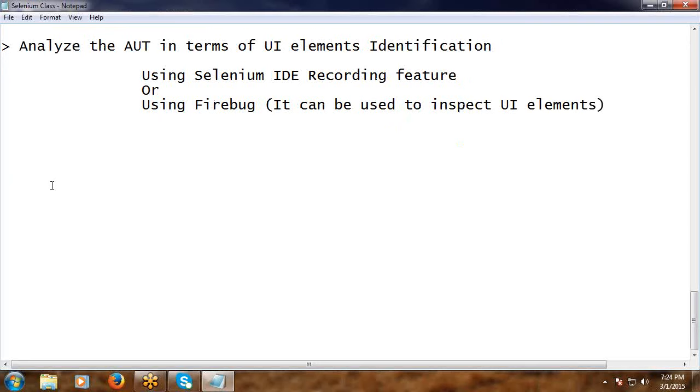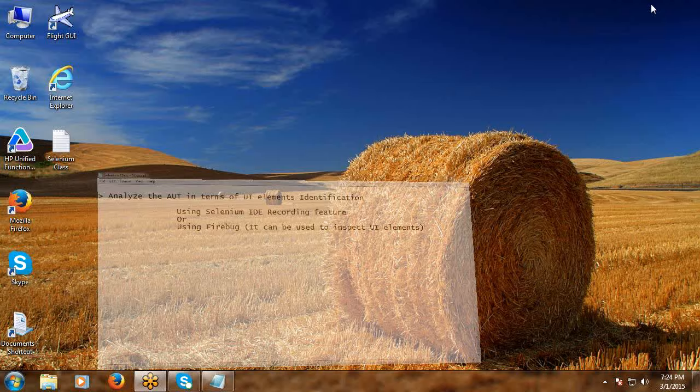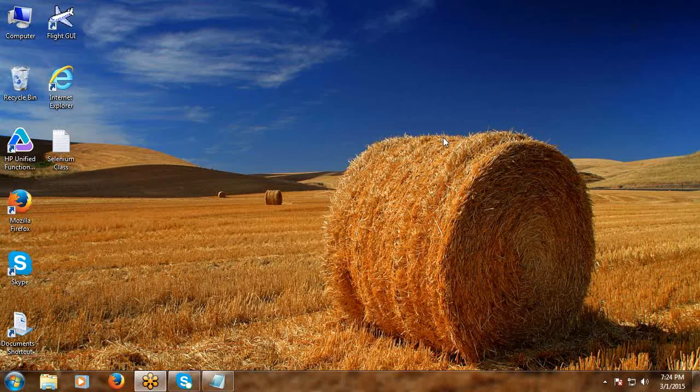Okay now? Tell me Aarti, how to analyze the UI elements, how to analyze the AUT in terms of object identification. What are the possibilities in Selenium? Using the Selenium IDE recording feature, or using Firebug.